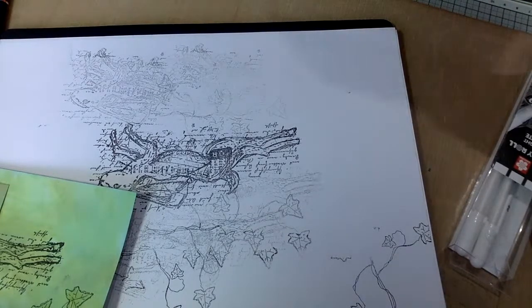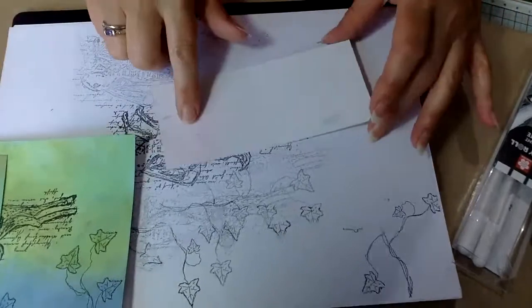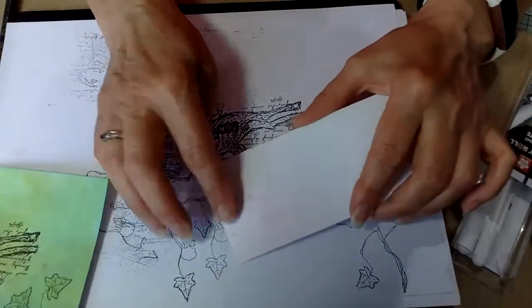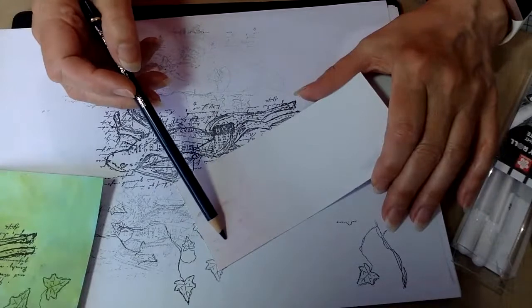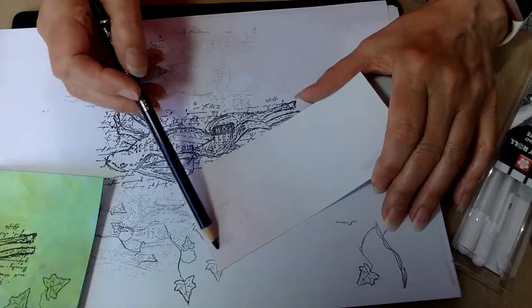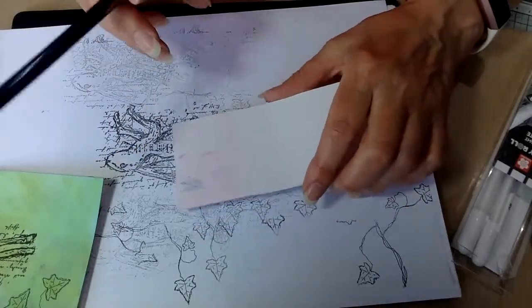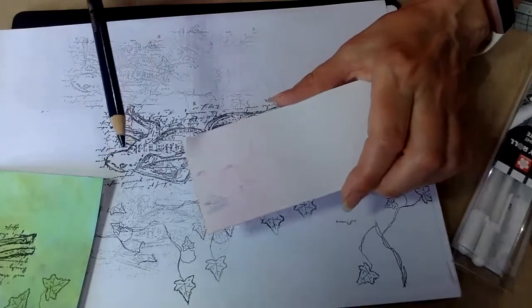Right, so I've just done that, Tracy. Let's see. Okay, so I've just put some oxides onto the clarity card and I just dried it. Now it will take the pencils on the card itself because I haven't put a lot, but oh, I see what you mean. Did you get the texture effect kind of thing, Tracy? Don't worry, if you do it really, really lightly, it's only to bring it up a little bit. I'm not asking you to do a lot of heavy colouring, it's just to give a little bit of colouring to the image that you've got.